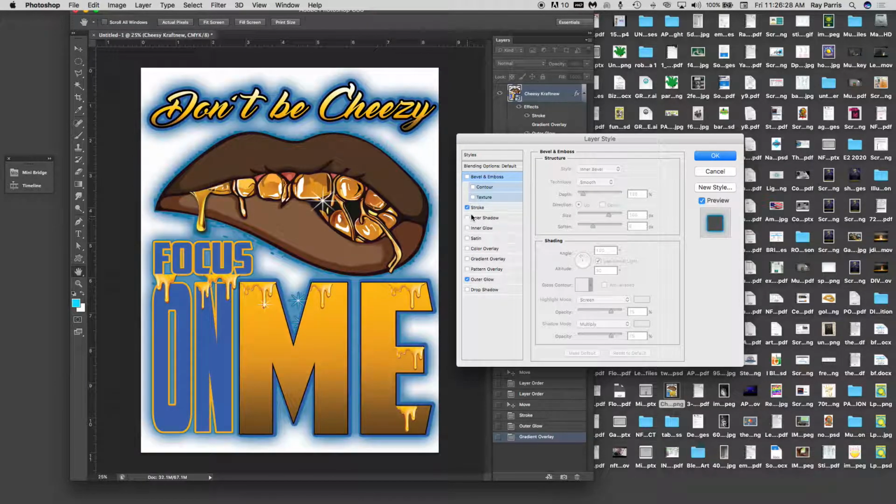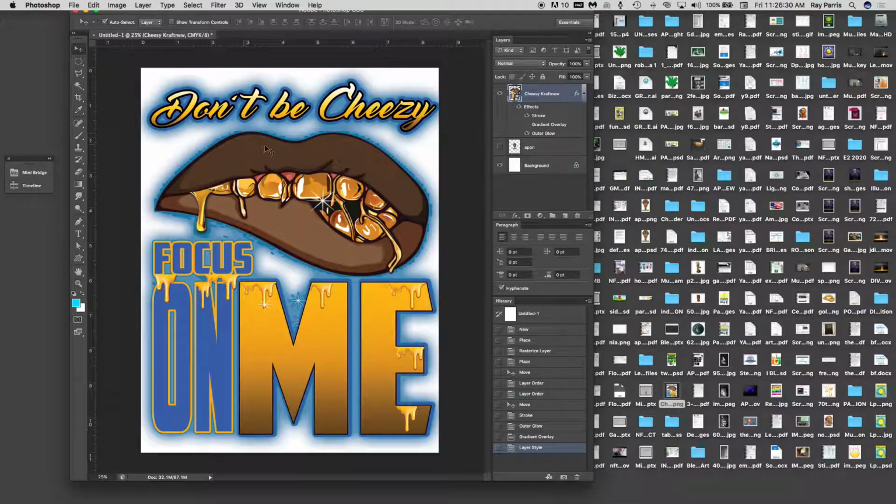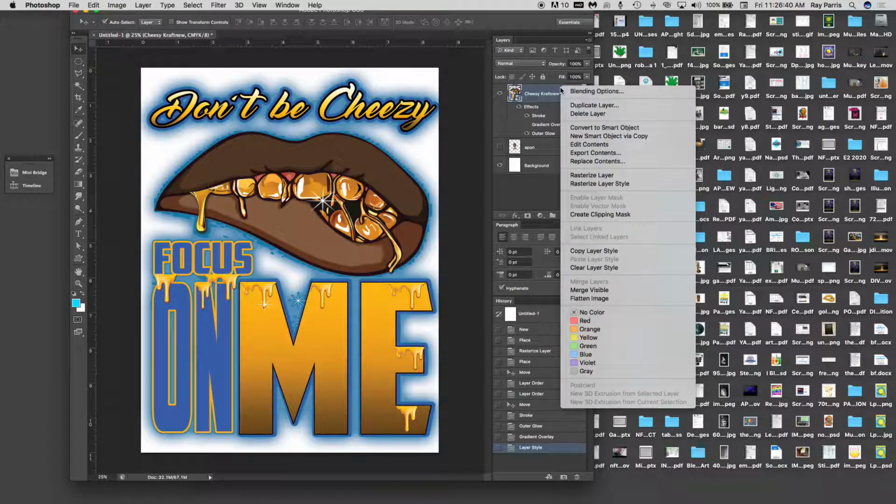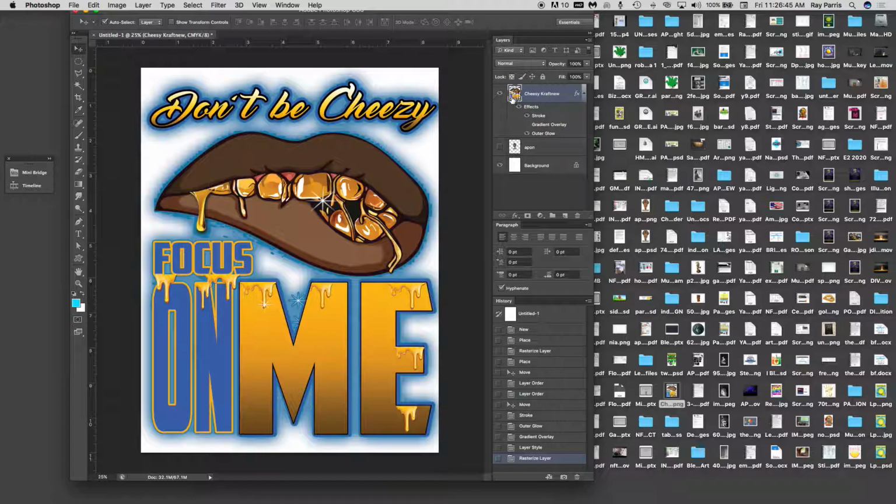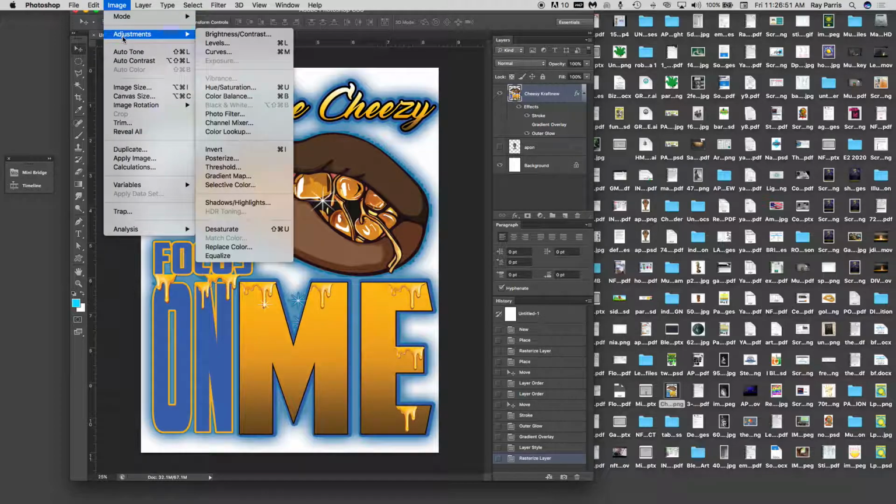What else? Hue saturation. Good one. Now, to do hue saturation, remember this is a smart object, so let's take that off. You can right click. To right click on the Mac, you have to hold down Control, click, and then rasterize. So now I can edit this image. So I go to Image, Adjust, Hue Saturation.